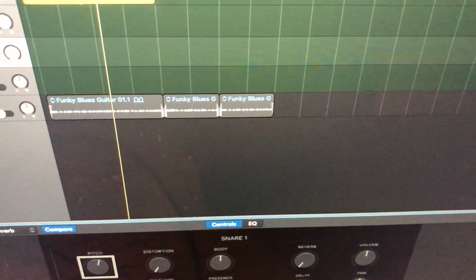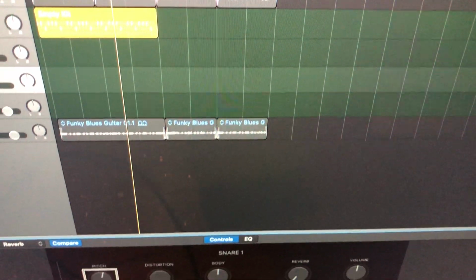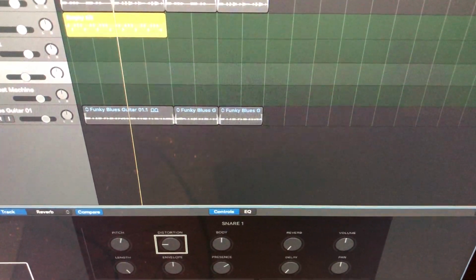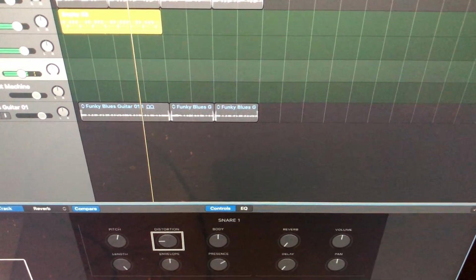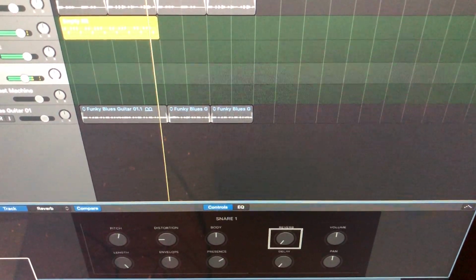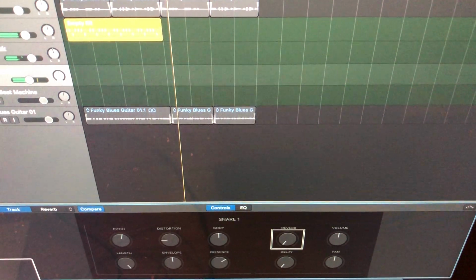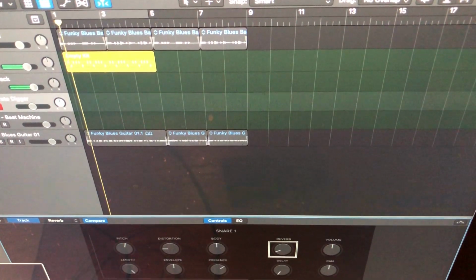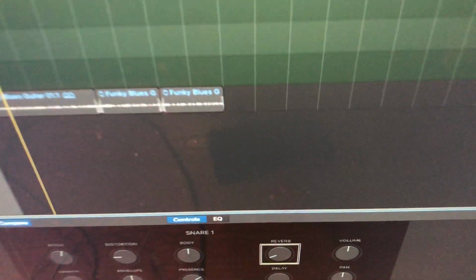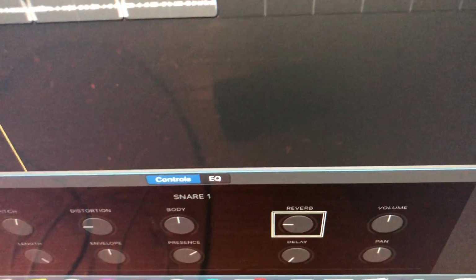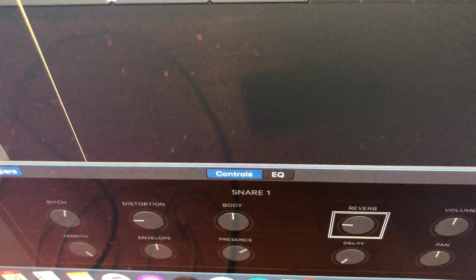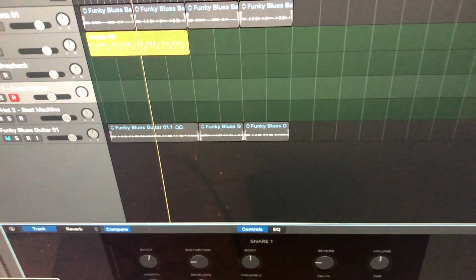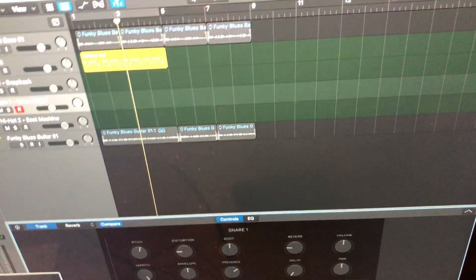Now it's more in key with the song. I can add a little bit of distortion. Nice. Reverb. And I'm going to add a little touch of reverb as well. Just a little bit. Nice. It just kind of gives it a bit more of a roomy type of feel. So that's really cool. Now let's go back to the step sequencer and add in some cool hi-hats.